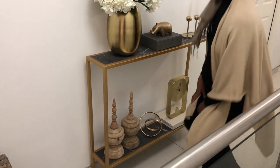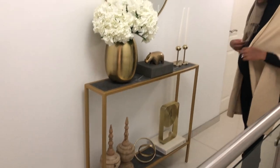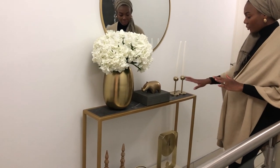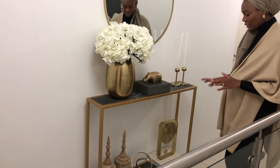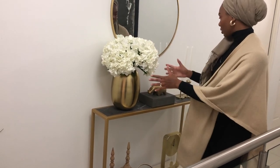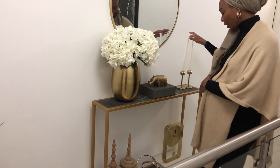Alright. So I love how this looks. I love how it turned out. It's nice and light, it's nice and airy. And the idea here is really just to celebrate this color. So I'm really putting a lot of emphasis on gold. You can see a lot of my accessories are gold. And then I'm also placing a lot of emphasis on this because it's so large. The scale is really good. And then it's also balanced out by the height of these taper candles.